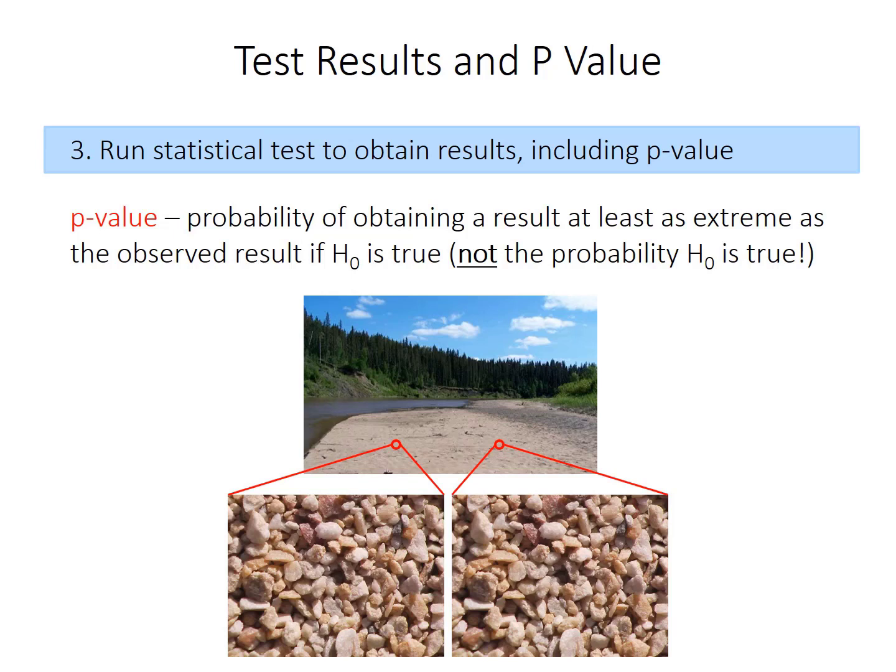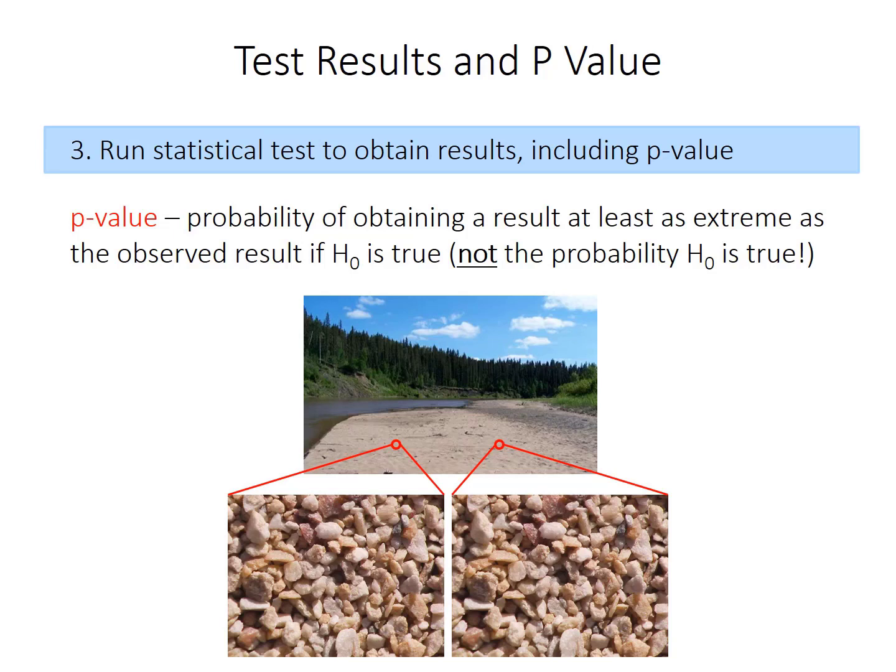For example, if the two samples did in fact come from the same population, that's our null hypothesis. So if our null hypothesis is true, the two samples did actually come from the same population. So given that, what is the probability of observing a difference in means at least as big as the one we did observe? So note that the p-value is not the probability that the null hypothesis is true. So that's an extremely important point. It's the probability of observing your result if the null hypothesis is true. So it's basically the probability of observing data. It's not the probability of the hypothesis being true.